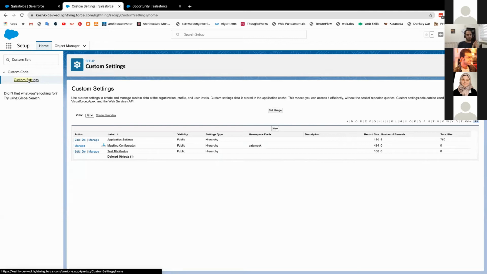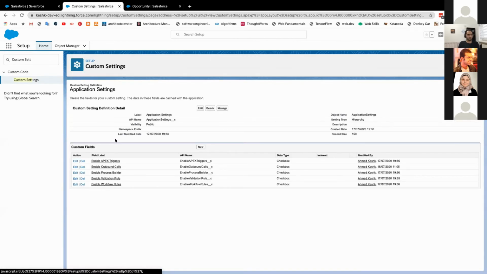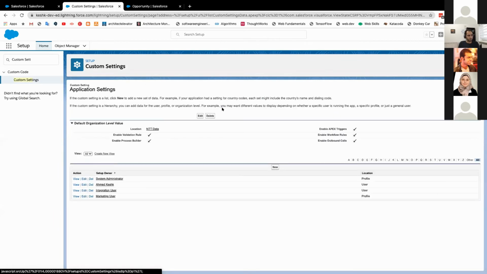Yeah. All right. To answer the second part first, because it is easier, you drill down from setup, custom settings, drill down on the custom setting object that you have created, and here you have a manage button. In the manage button, you will find right away the records that you can set.